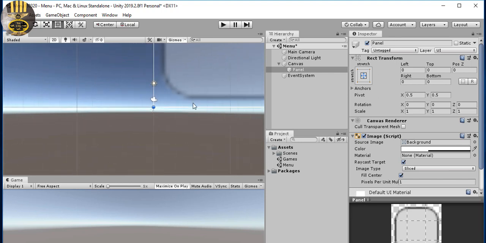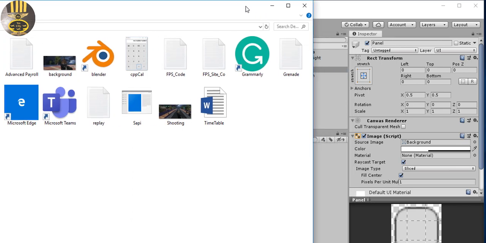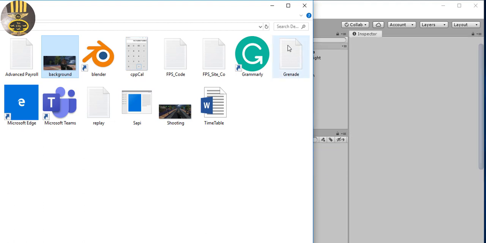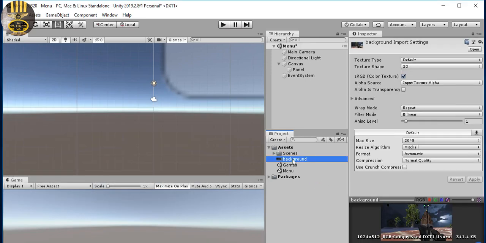And what I want to do now is to add an image to my panel. I'm going to show you the image right on my desktop. Let's go to my desktop. Right there, that's the image I intend to use. I can use this or use this. I'm going to drag it around to the side. Let's just select this very one, the one that said background. I'm going to drop it right here. There we go. That's my image there, the background image.